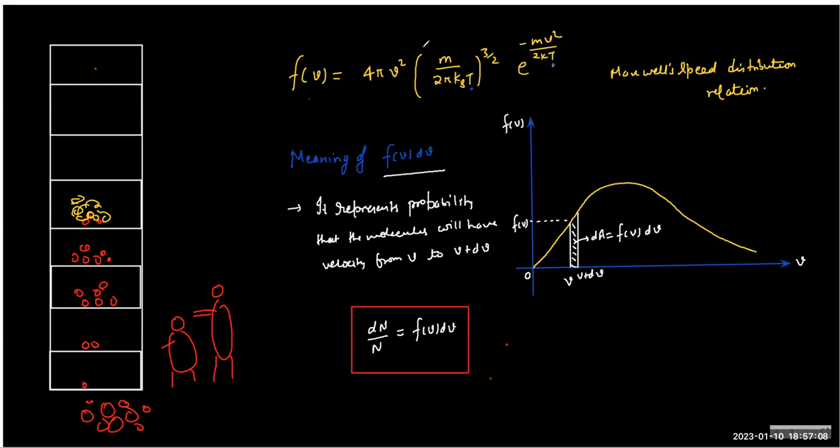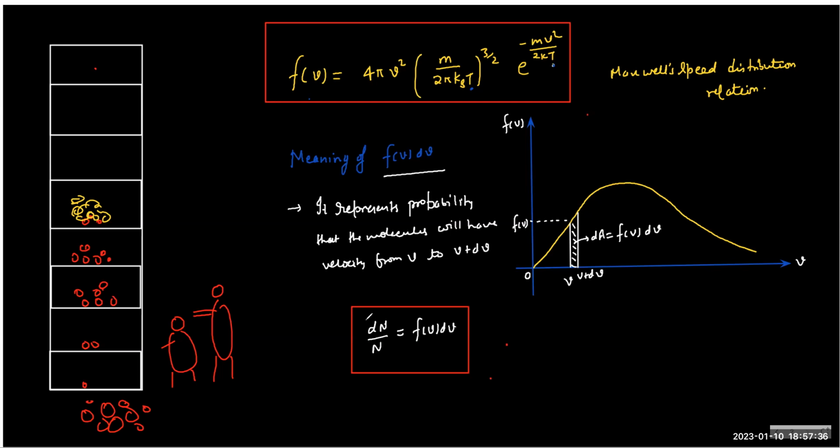And why is it important for you to remember? Because in JEE Advanced, they will not give you this function, because this is the actual function which Maxwell derived. But to make a question, they can create a simple graph, maybe triangle in shape, and then you need to interpret the graph. So f(v)dv always represents the fraction. It always represents the area under the graph.